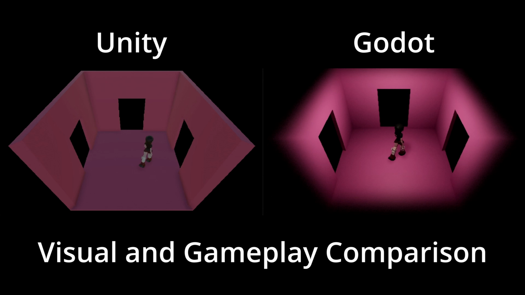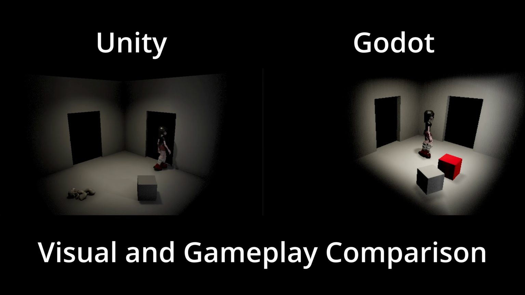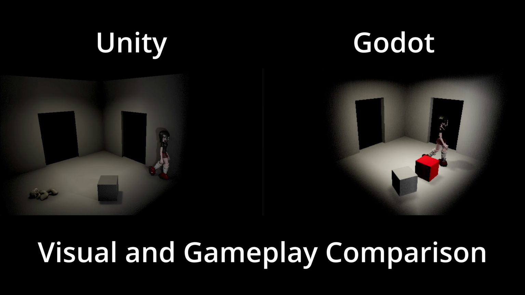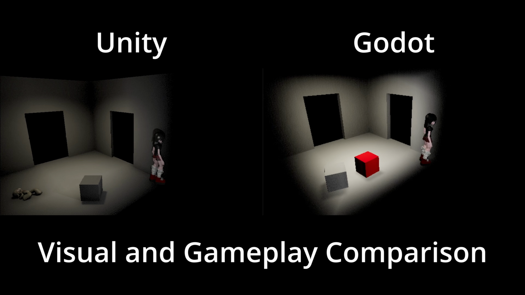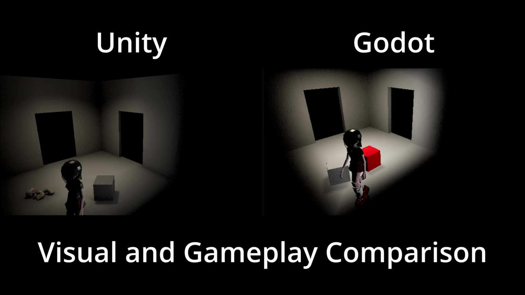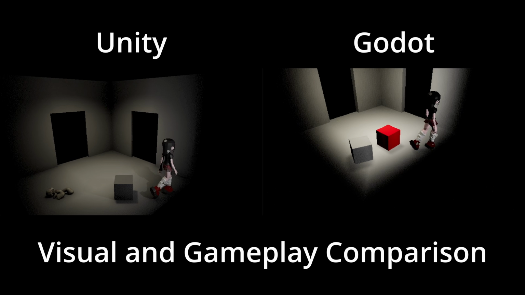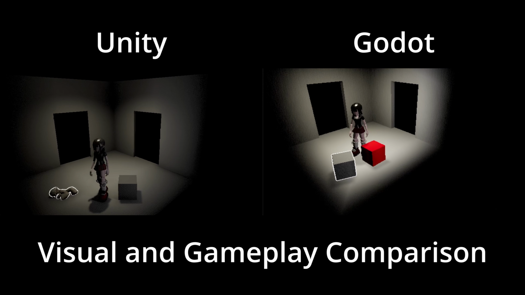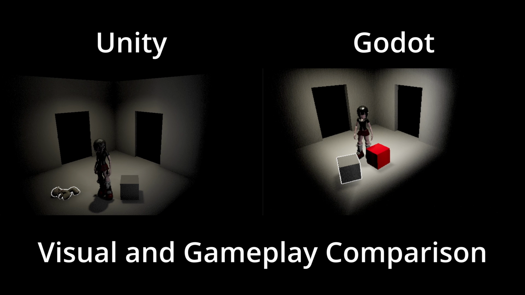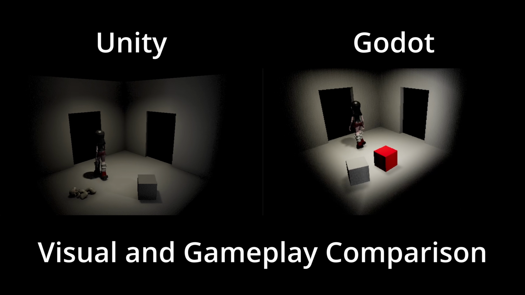Let's see, just a few things about this. I do have a follow cam in both. In the Unity version, I relied on Cinemachine. However, in the Godot version, I rolled my own solution for that, which I was a little hesitant to do, but in the end, I prefer it over the Unity one. I've got all the dials that I need, and it's a little bit more of a simple setup.